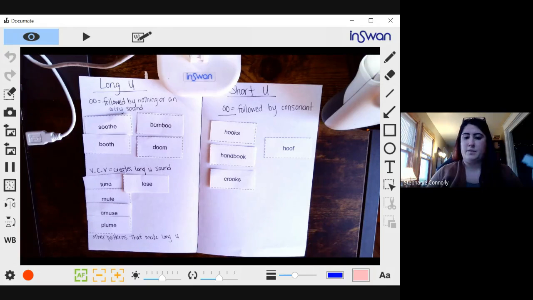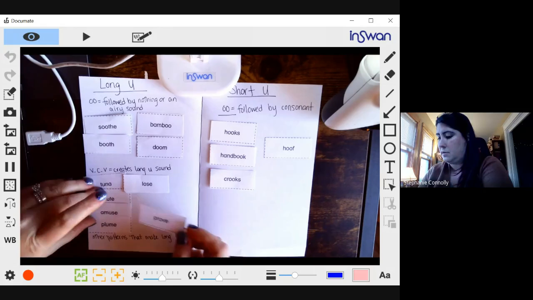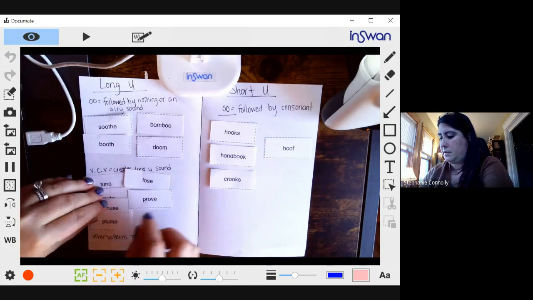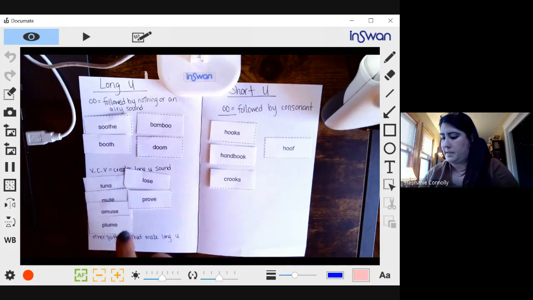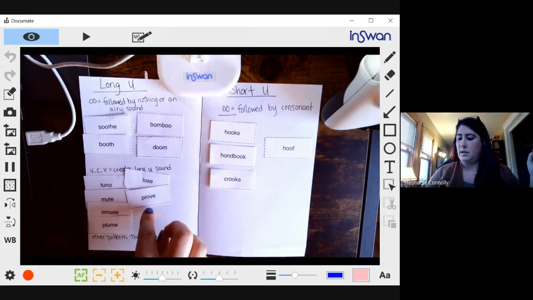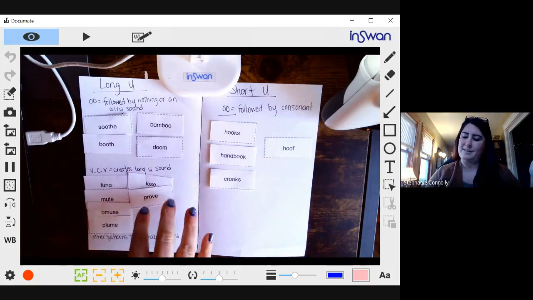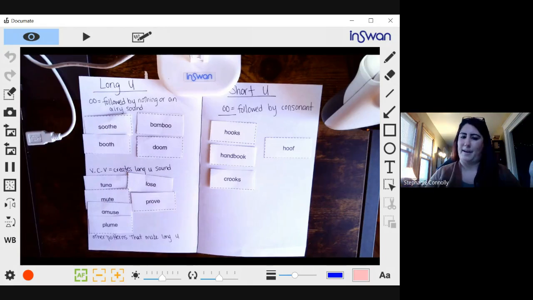Okay? So we have prove. And prove is another one of the words that follow, oh, I'm sorry, I'm messing this all up, that follow consonant, vowel, consonant, vowel. But it also has that O there. And that's kind of the same with the S, because it's another airy sound, right? S is S, and you make that with some air. And V is the same way. You make that by like blowing the air out.